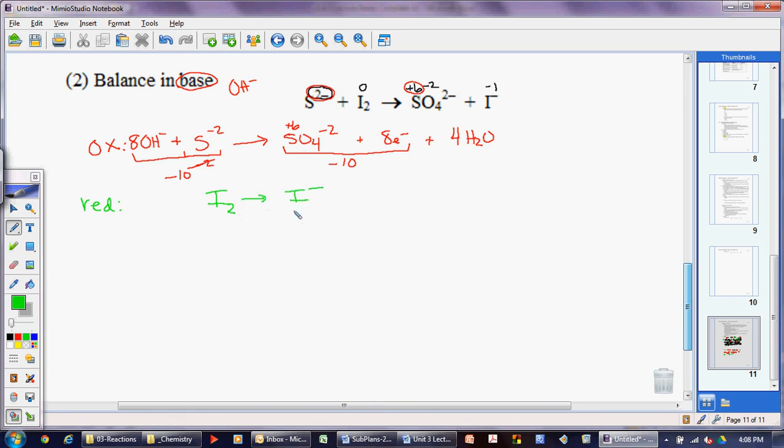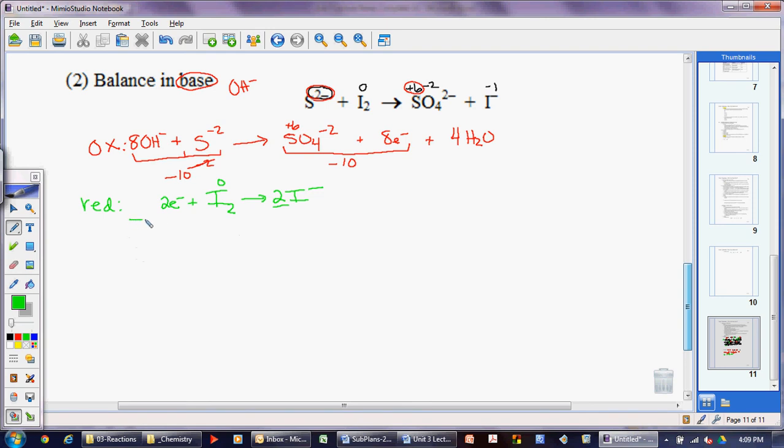Again, first step is to identify how many atoms are undergoing that change. We've got 2 iodines on the left, so we're going to use a 2 on the right to make sure we have the same number of iodines. Again, we identified that iodine I2 is a 0 and that I minus is a -1. So how many electrons are being gained? Well, each iodine is going from 0 to -1, so now that's 2 total electrons. Now we check charges. Ooh, look, 2 negatives on the left, 2 negatives on the right. It's balanced. So this is the reduction reaction. We don't have to do anything else.